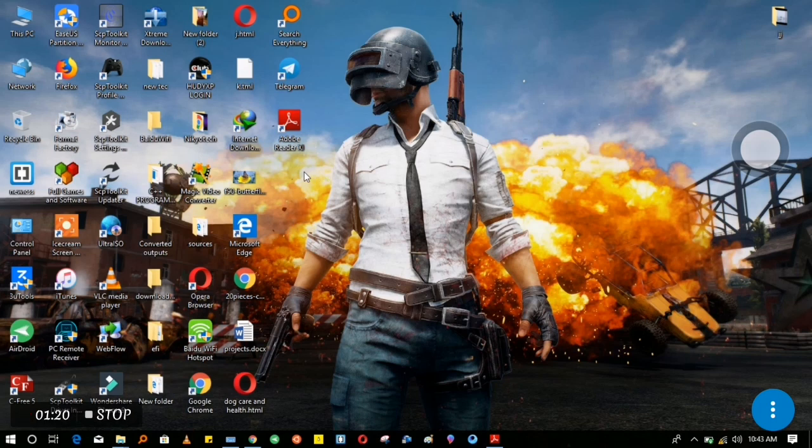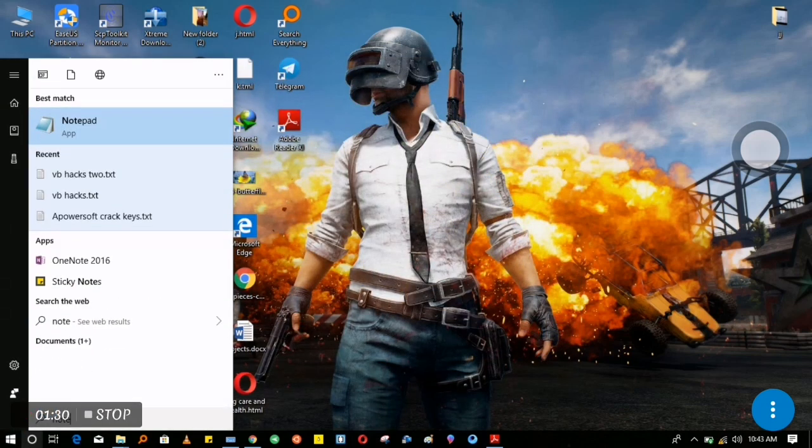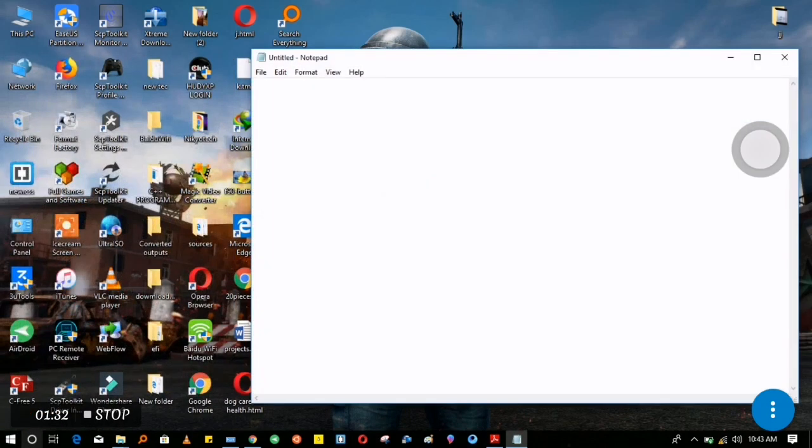So let us go to the main point. Today we are going to learn about C programming, and let me open my notepad so that we can all view clearly. We're going to learn C programming mainly.